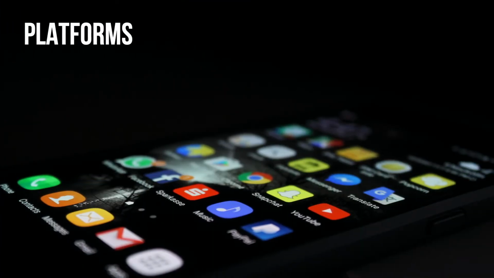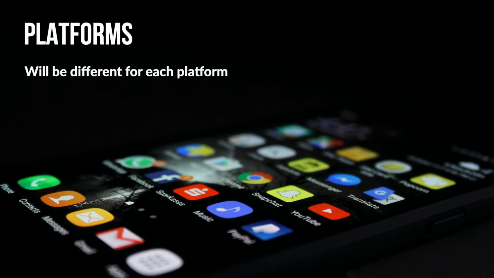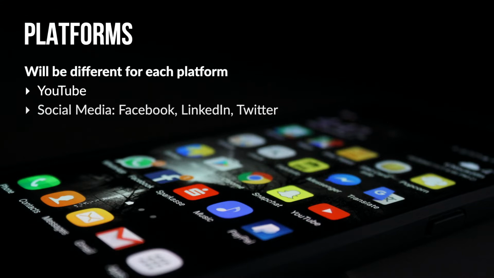All right, so when it comes to creating video structure, it does depend on platform, and the structure will be different for each platform. I'm just going to briefly run through what we have here. YouTube, I do differentiate as a different sort of platform. YouTube tends to be more longer form content. I think the average YouTube video is like 8 minutes or something like that, and it definitely does have a structure. If you type in video structure for YouTube, you will see that a lot of YouTubes have a structure, which is partly what we're going to go through today.